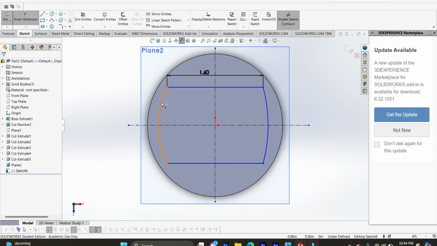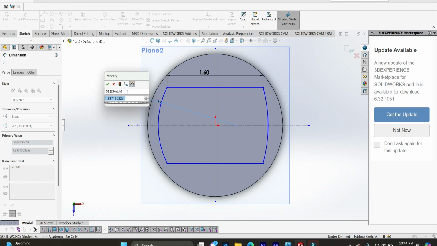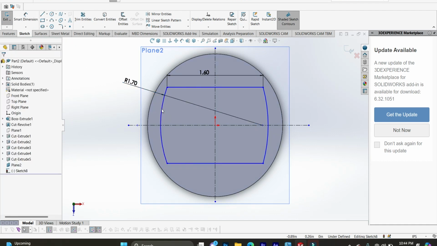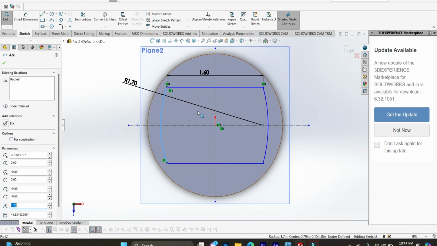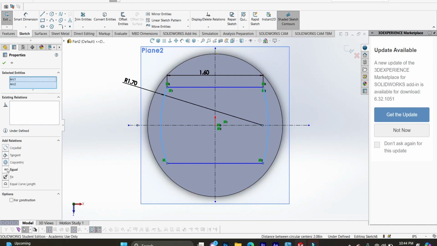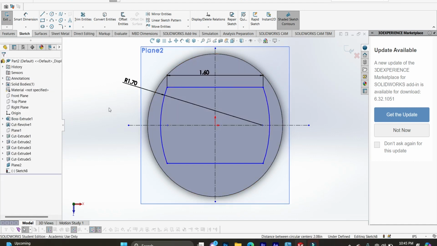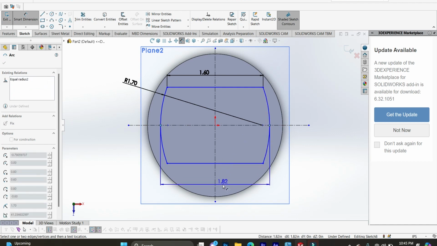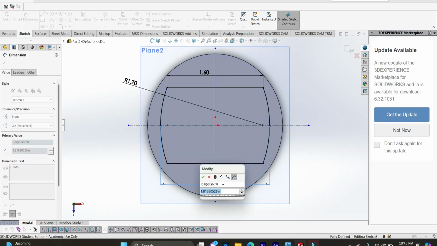Now smart dimension, and this one has a radius of 1.70, and control button, select that arc and the other arc, make them equal. And now smart dimension from this point to this point, you want them to be 1.8.